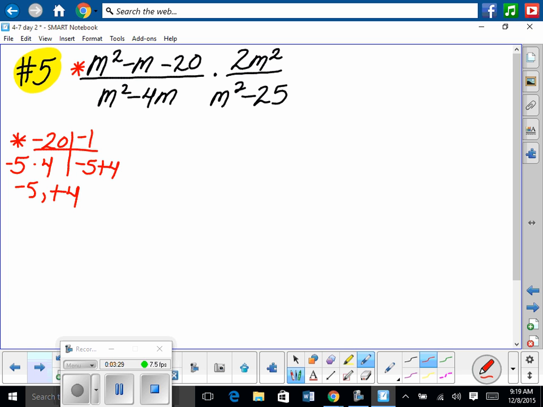Oh, no, I see. Yeah, good questions. You were asking where the negatives came from, and now you're seeing them, so good. Also, can we quick factor this one? Yes, because our a value is 1. So that top piece, and I'm going to rewrite it over here, let me give myself some room. This piece became factored to be n minus 5 times n plus 4. Right, everybody? Any questions? No questions? Okay. Now let's factor this piece.